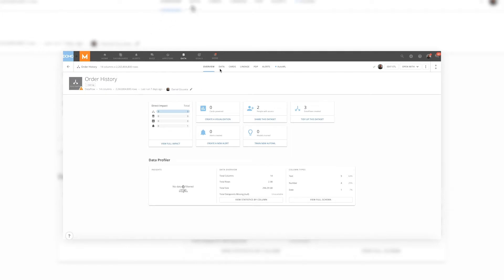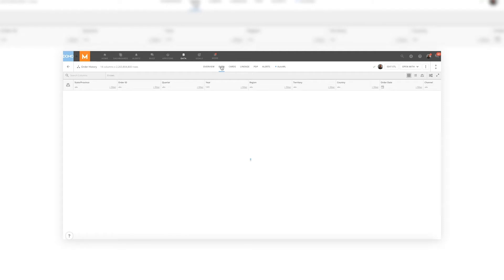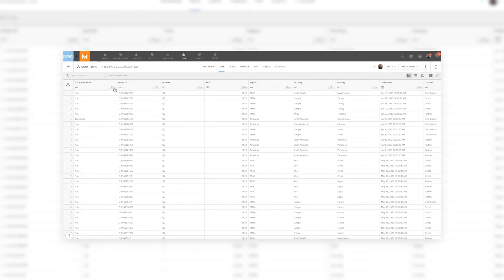If we take a look at the data itself, we would see that it's composed of timing data, location data, and product data. And we can begin to understand how we're going to go ahead and start to write the query that we're going to test Adrenaline Data Flows out with.